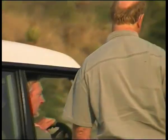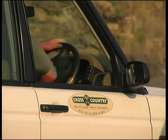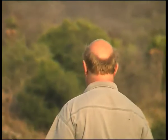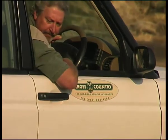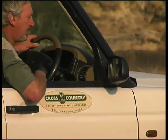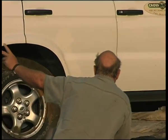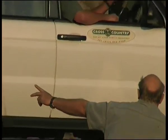1s and 2s are great. Obviously, you'll get more personal attention on that, and we run through. But I like to do it as a personal sort of thing. I don't like big groups. I feel we start to lose it. It's more just plain driving over, then you're just on a 4x4 trip rather than on a learning curve, because there is a lot to learn. You've got to understand why you're doing something, and from there, when you go out on your own, you can choose the correct thing to do while you're out there.